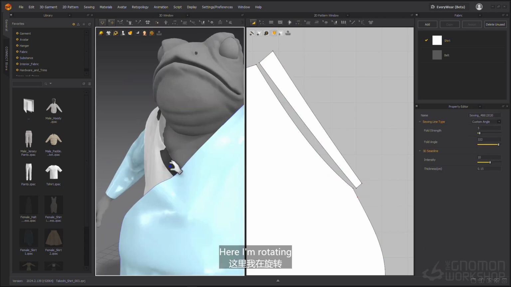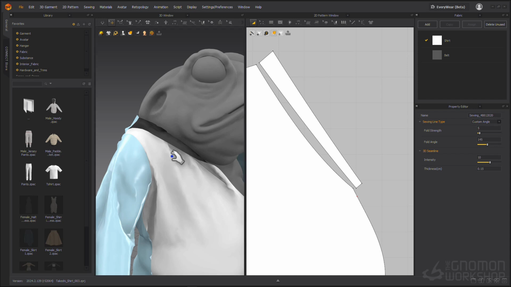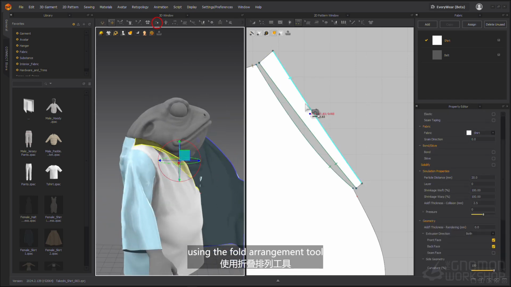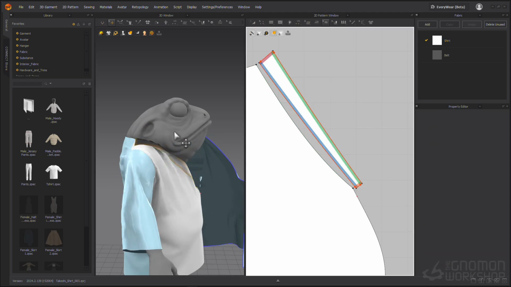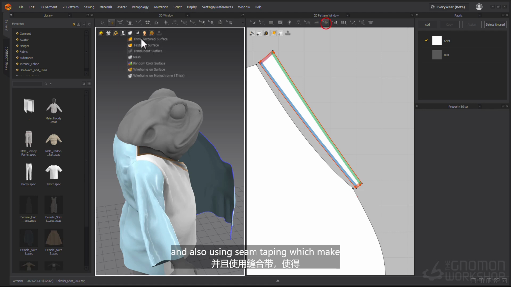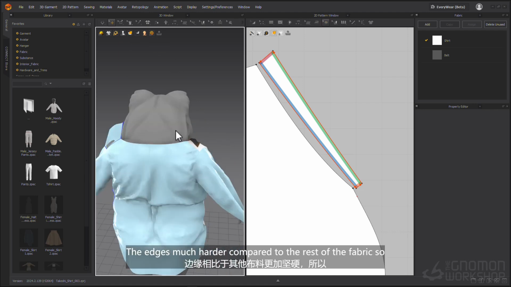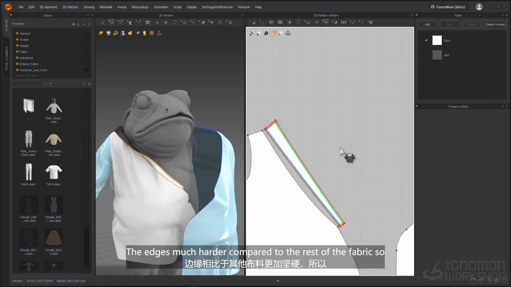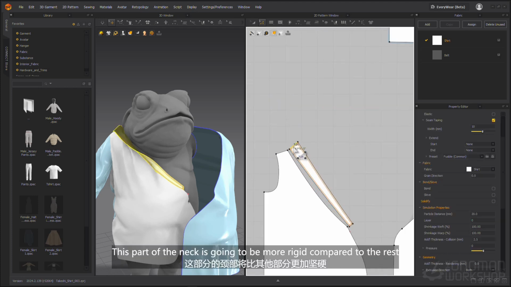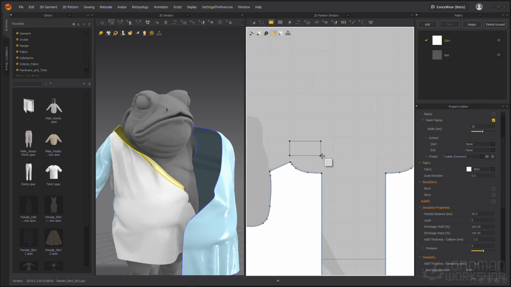Here I'm rotating, using the fold arrangement tool, and also using seam taping, which make the edges much harder compared to the rest of the fabric. So this part of the neck is going to be more rigid compared to the rest.